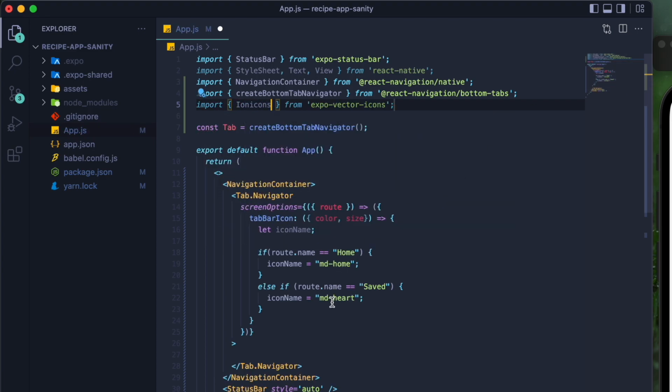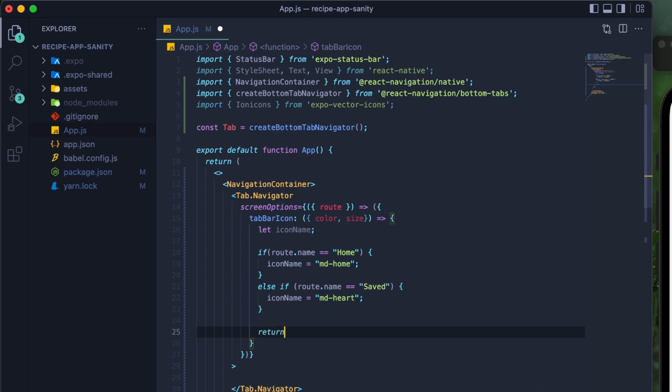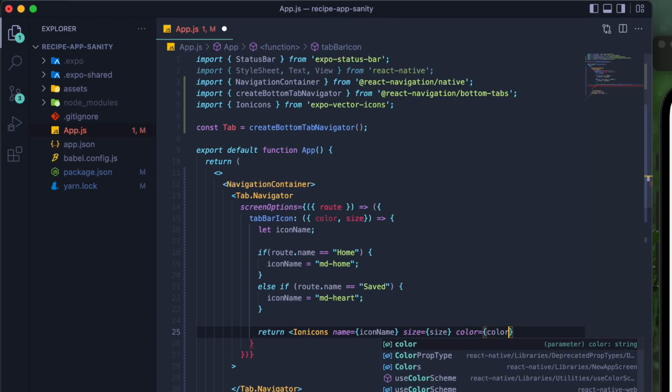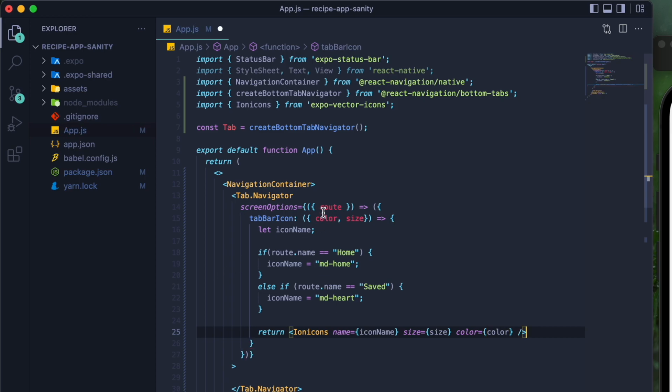So ion icons from Expo vector icons, and then we can return ion icons, ion icon name, then size equals to size, and then color equals to the color. All right, so basically we are determining what icon we want based on the route, and then we are gonna set color and stuff dynamically.